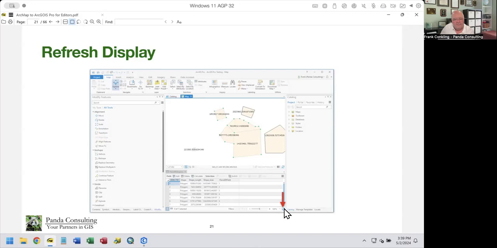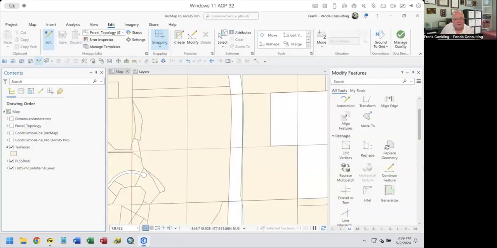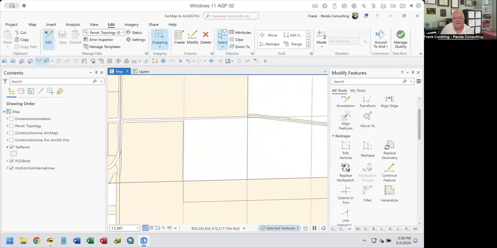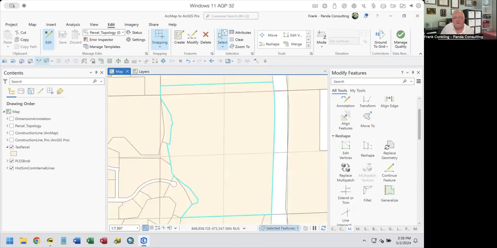If we look down at the bottom of here, we actually see this is a refresh of our map document. When we click this, it will refresh if there's any difference. If I have something selected, I will note next to it is my selected features, and I can zoom to that selected feature by clicking on there. I can also clear it out by clicking on the next button here.